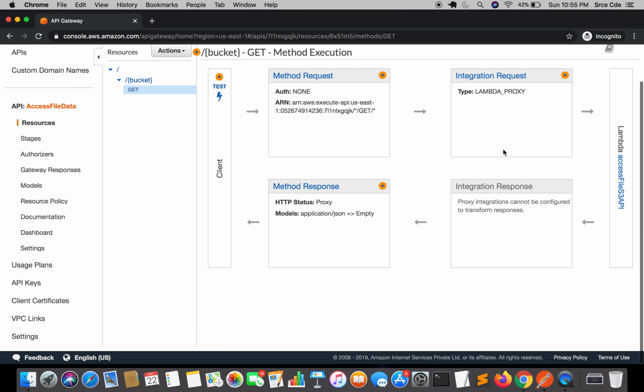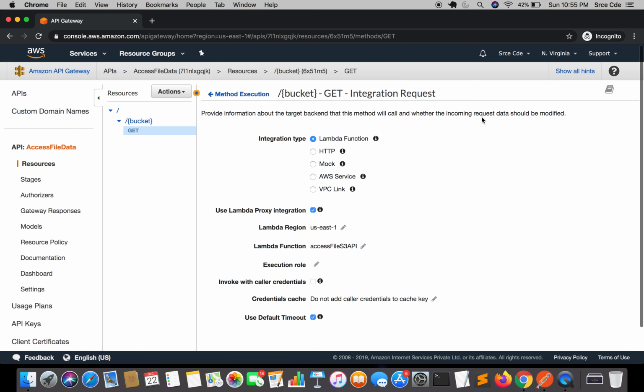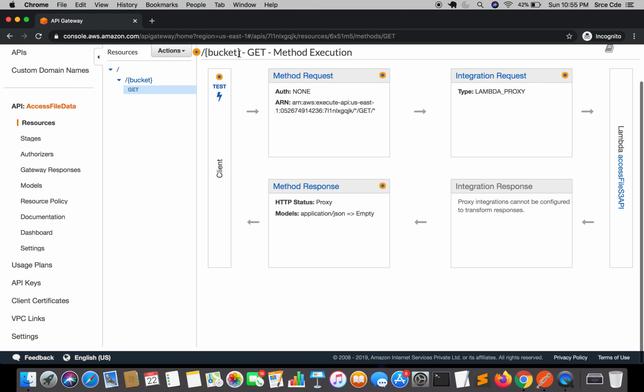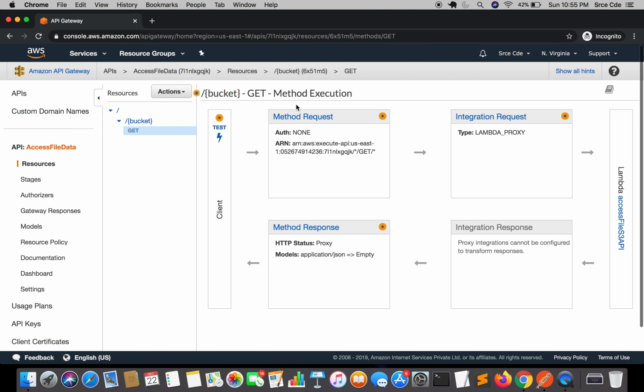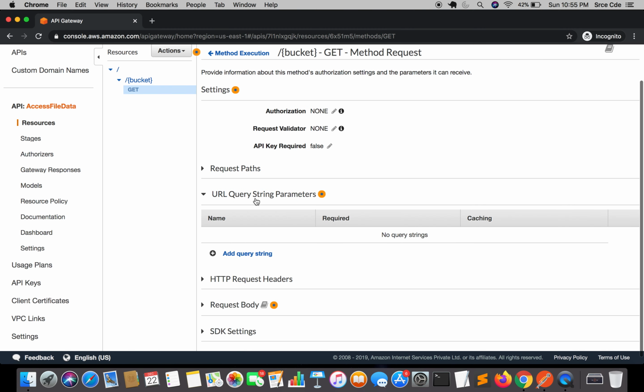Now since we have proxy integration, if you look at integration response, it is disabled. Within integration request, now we don't have the option for mapping template or URL query string parameters and all that, right? Now once this is done, navigate to method request, click on URL query string parameters.